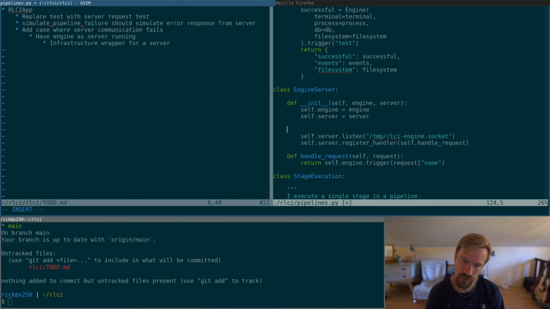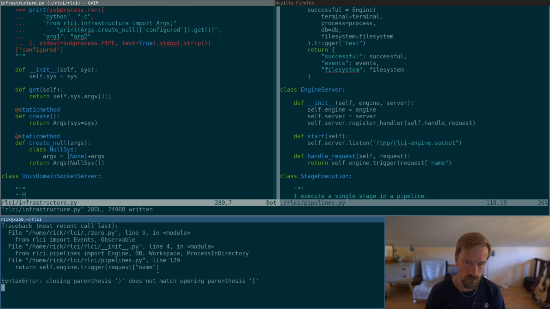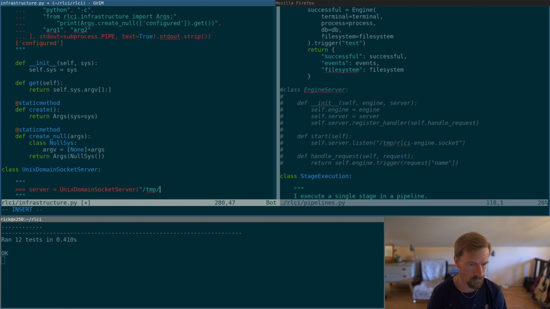Or maybe it will make more sense to do start. I don't know. Before we can write tests for engine server, we need an infrastructure wrapper for a Unix domain socket server. I start by writing the test to figure out the interface.